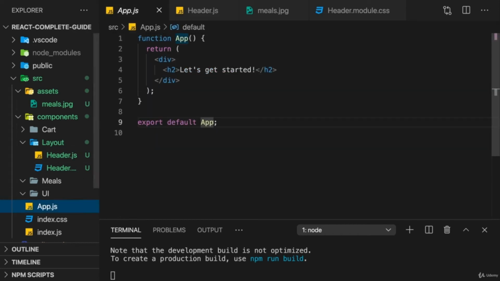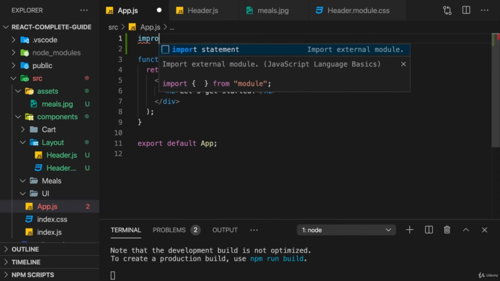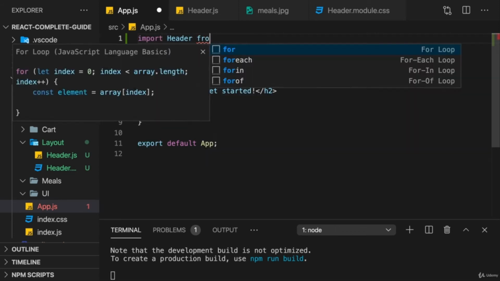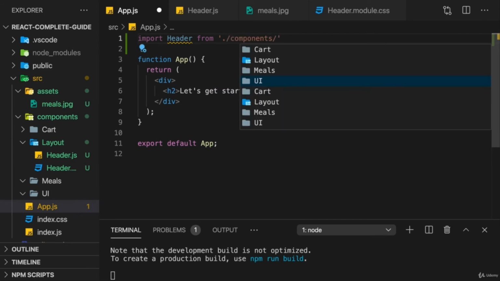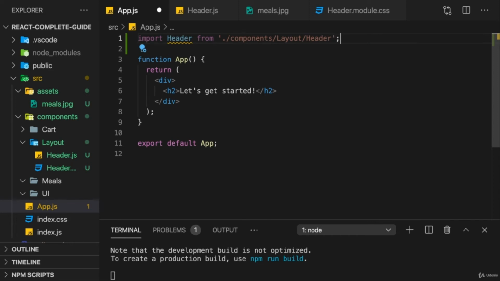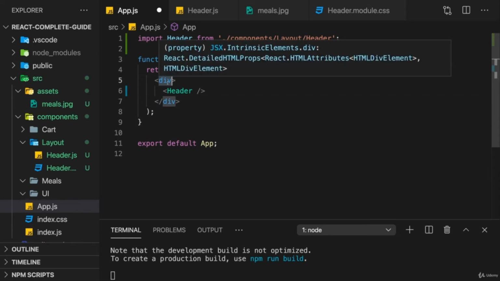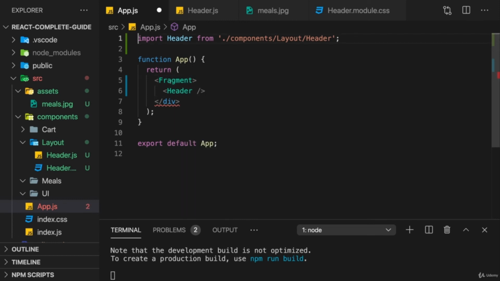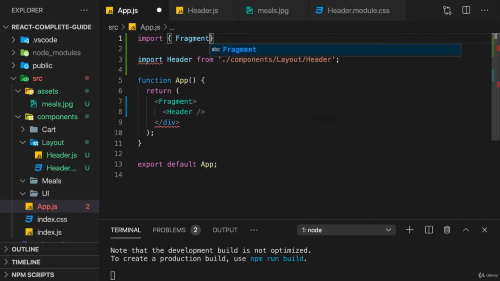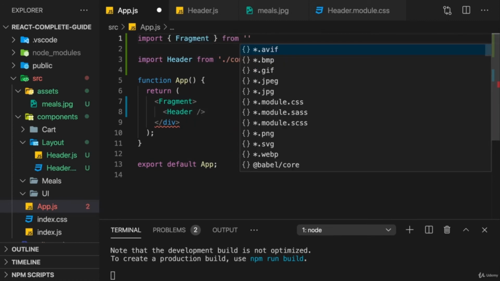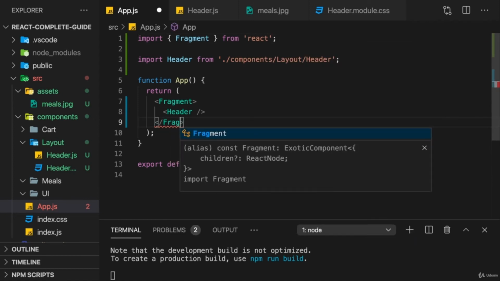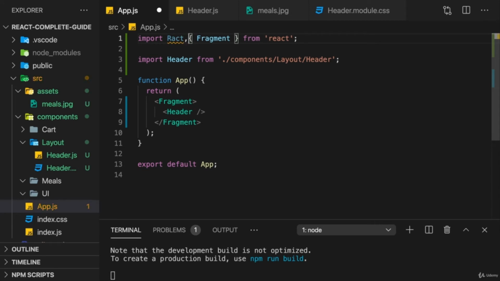With that, we can now go to App.js, to our root component, and there we can import Header from ./components/Layout/Header like this. And then instead of this h2 tag here, I will use my Header. And actually, I also don't want that div here anymore. Instead here, for the moment, I will just use a fragment, which I of course need to import from React. The React import itself is missing here because, as you learned, you can omit that in modern React projects like this one. You can always add it as well, though. You can always also import React from React, and it won't hurt either.